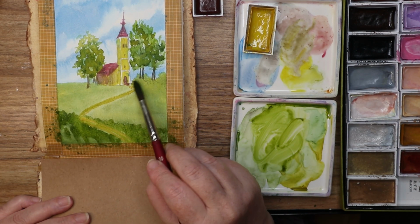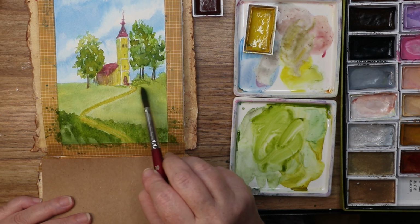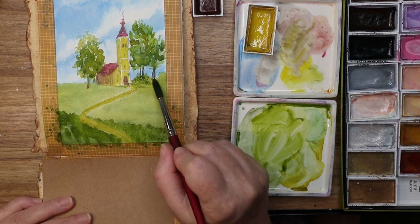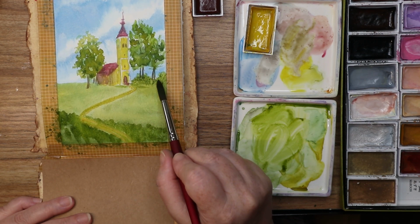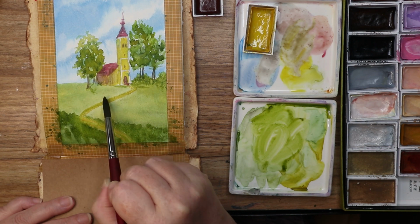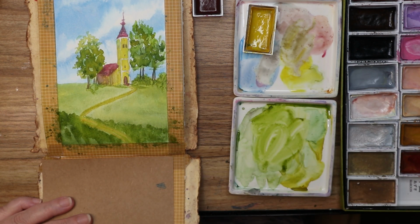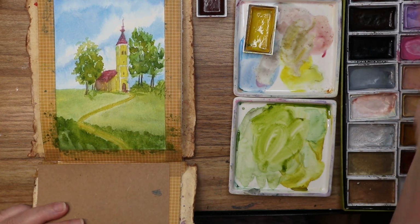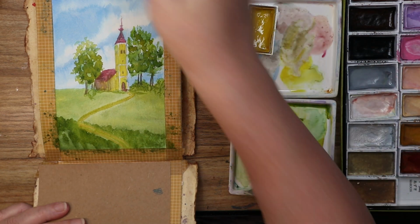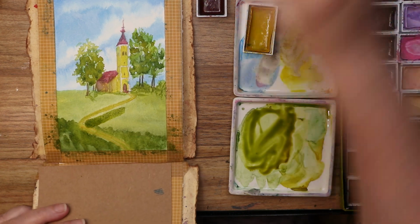I want a little bit of shadowing underneath our trees. There. Good. And then maybe our green gold again, and just have green in it, and glaze. Too dark, too dark, I can tell already.